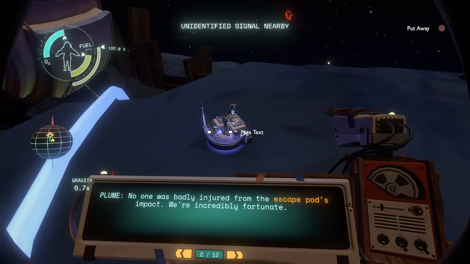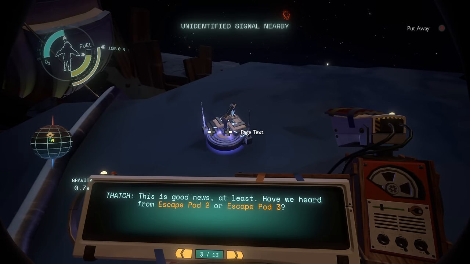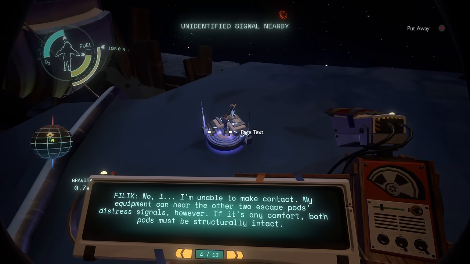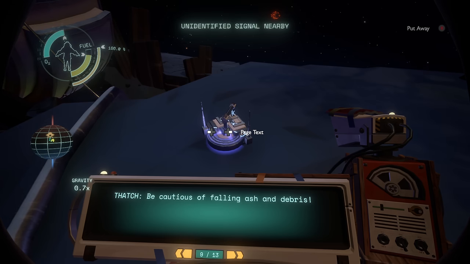Is everyone unharmed? No one was badly injured from the escape pod's impact. We're incredibly fortunate. This is good news, at least. Have we heard from escape pod 2 or 3? No, I'm unable to make contact. My equipment can hear the other two escape pods' distress signals, however. If it's any comfort, both pods must be structurally intact. I'll continue calling for them. My gratitude. If we can... Thatch! The moon is approaching again! Everyone brace yourselves swiftly. The volcanic moon has returned. Be cautious of falling ash and debris.